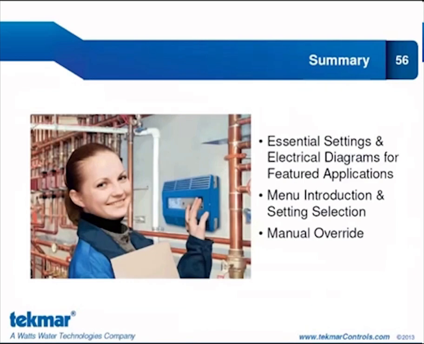Most of the essential settings that we visited were either in the setup menu or in the source menu for each boiler. Other menus that we reviewed today include the BAS menu, the monitor menu for each boiler, in addition to the system monitor menu, and the toolbox menu. We also introduced you to manual override, which is a new feature for Tecmar. Manual override will allow you to troubleshoot your system in such a way that you will be able to definitively locate a problem. The five modes let you test your system precisely the way you need and want to test it.